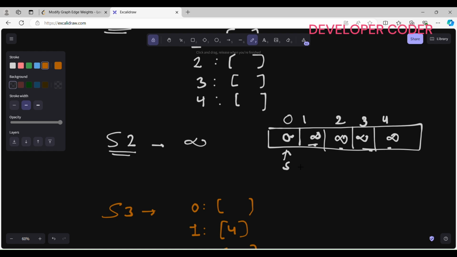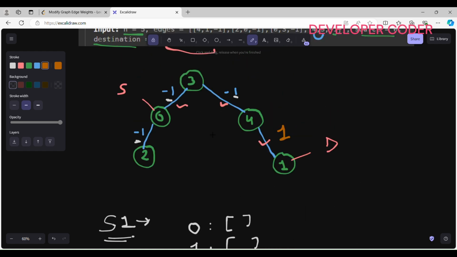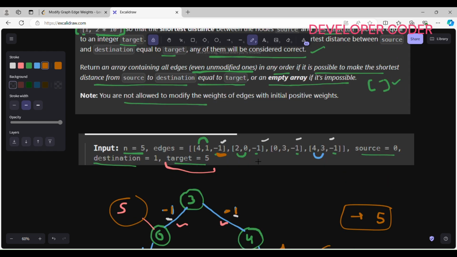Then once we set this, I am going to run the Dijkstra algorithm again and check. From 0 to 3 I am again moving with minus 1, so I can't reach from my source to destination. I only set this one to 1. These are infinity, so treat minus 1 distance as infinity. So I am not reaching in just 5, and I need to reach in just 5. So after that, let's iterate over the other edge.